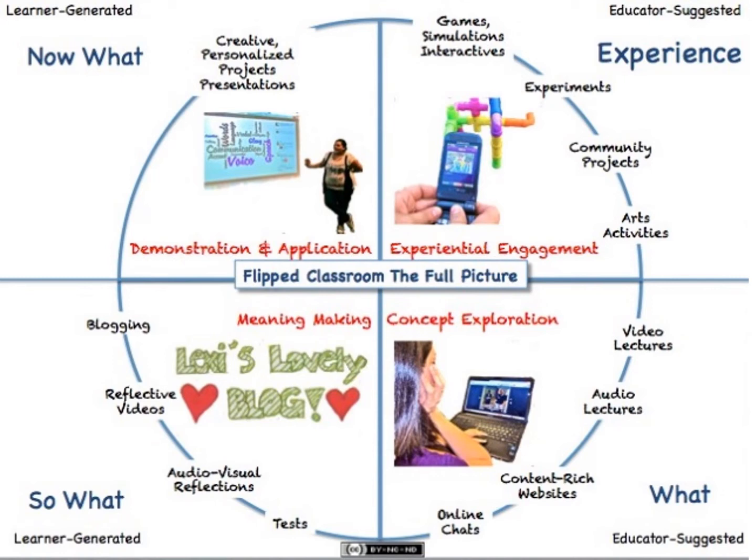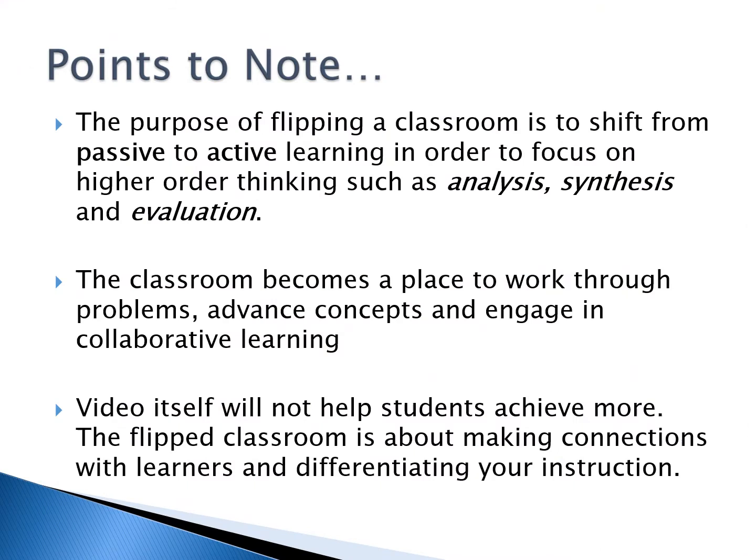The flipped classroom looks different from the traditional classroom. It is very learner-centered and is achieved through the careful planning of the experience by the teacher. The purpose of flipping a classroom is to shift from passive to active learning in order to focus on higher order thinking, such as analysis, synthesis, and evaluation. The classroom becomes a place to work through problems, advance concepts, and engage in collaborative learning. The flipped classroom is about making connection with learners and differentiating your instruction as a teacher.